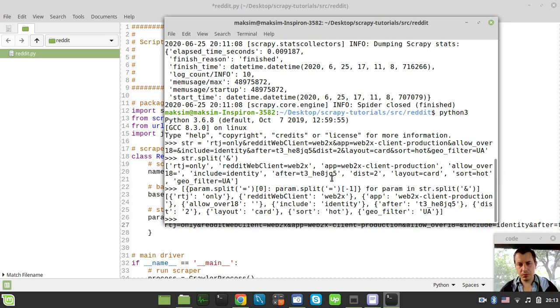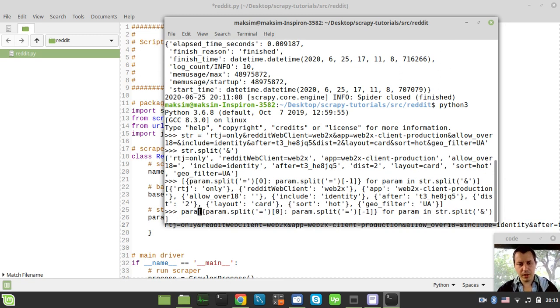But we also need to make it one dictionary instead. So let's create this params dictionary here, and I'm not sure how exactly this is done. Probably params.update.